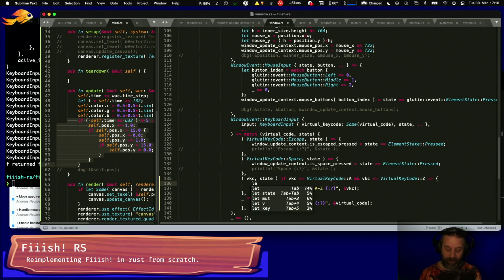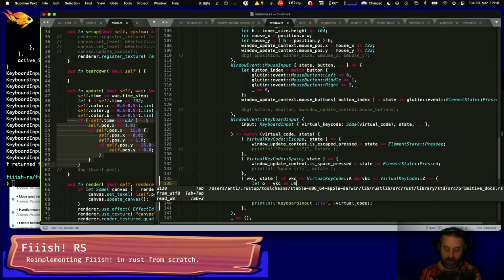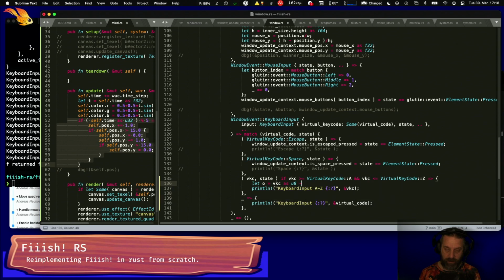So let's offset equals VKC as U8 minus the virtual key code A, right?